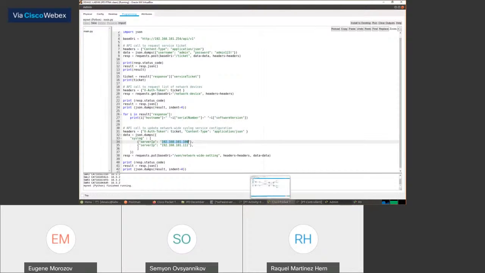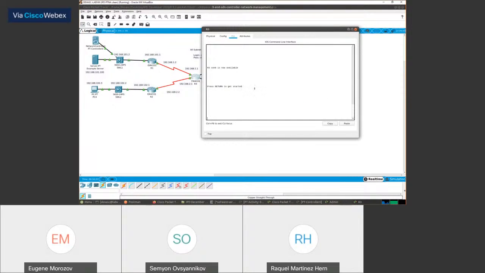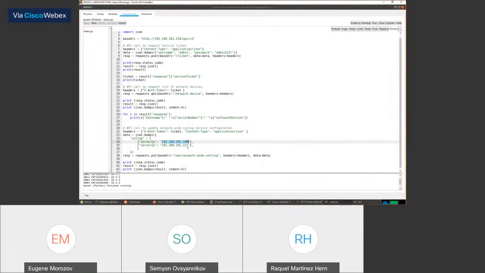If I jump again to R3 and run include logging, this one, .100, is already configured. But I want to add one more, like .111. I can add as many as I want, and I can also add NTP servers. I can do whatever.